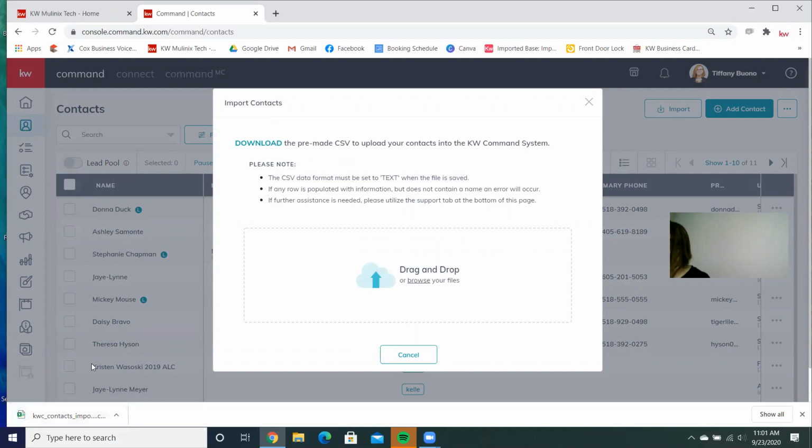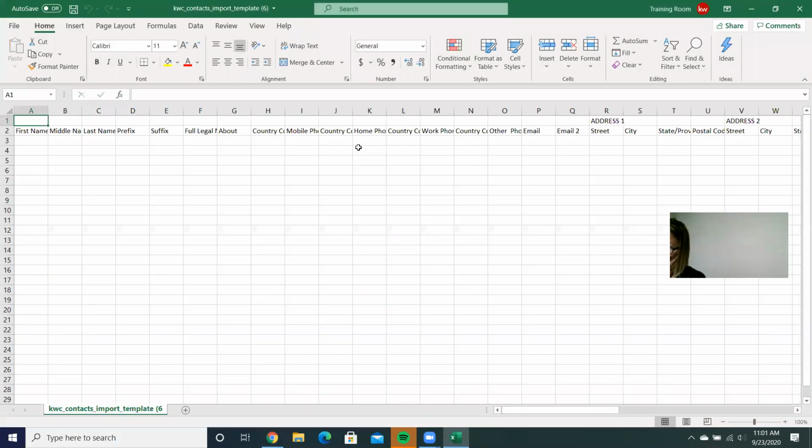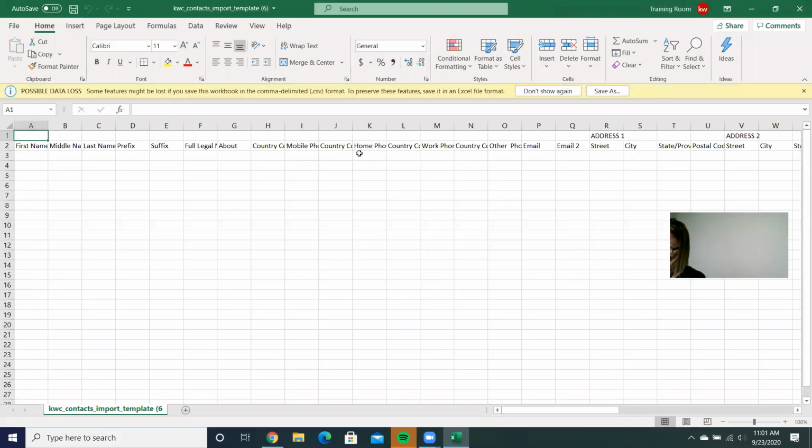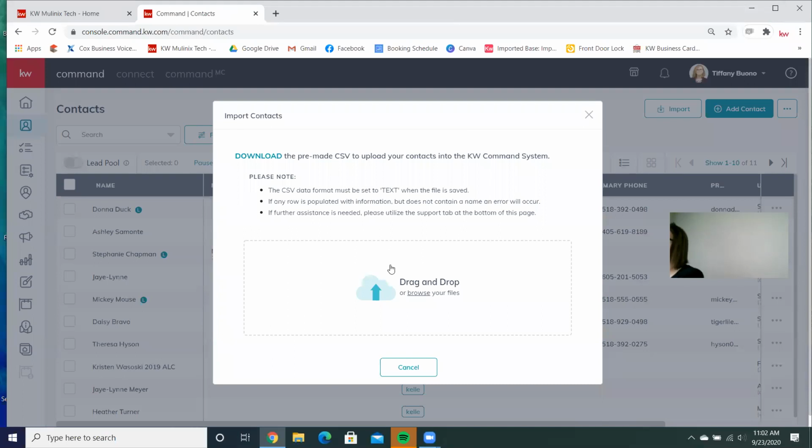The spreadsheet is pre-formatted. If you do your own spreadsheet and try to import it, it will say it's an improperly formatted sheet and it will not accept it. You have to use the one that they provide. When you open it, it is way more crazy than it needs to be. You're only going to do the first and last name, the phone number, and the email. That's it. You can only do 50 people, and then you're gonna save it, and you can drag and drop right into here, and it will have a little import button.